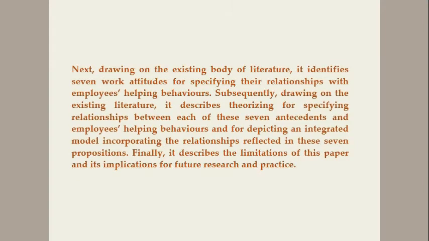Next, drawing on the existing body of knowledge, it identifies 7 work attitudes for specifying their relationship with employees' helping behaviors. Subsequently, drawing on the existing literature, it describes theorizing for specifying relationships between each of these 7 antecedents and employees' helping behaviors, and for depicting an integrated model incorporating the relationships reflected in these 7 propositions. Finally, ladies and gentlemen, it describes the limitations of this paper and its implications for future research and practice.